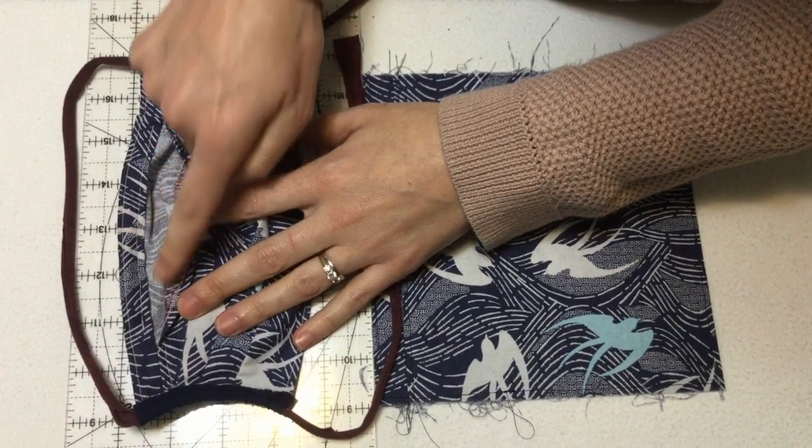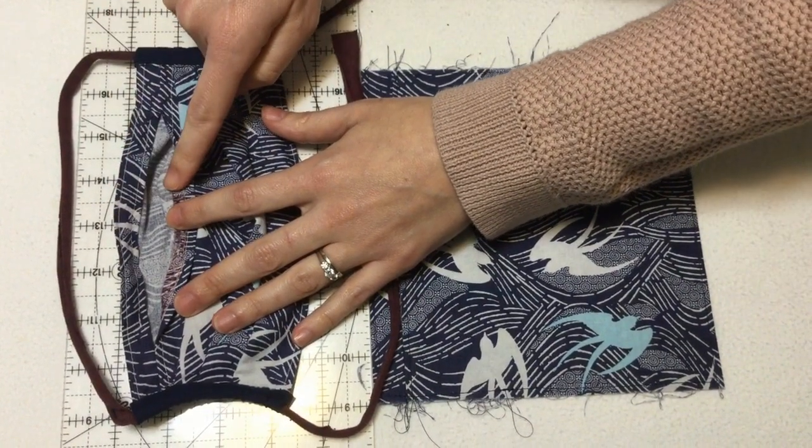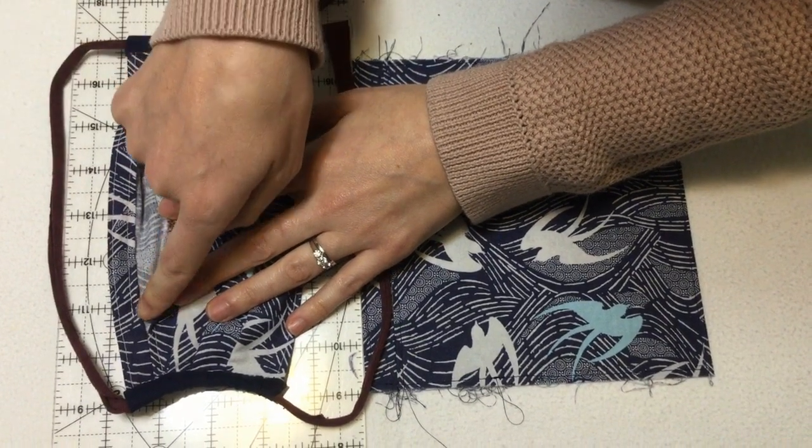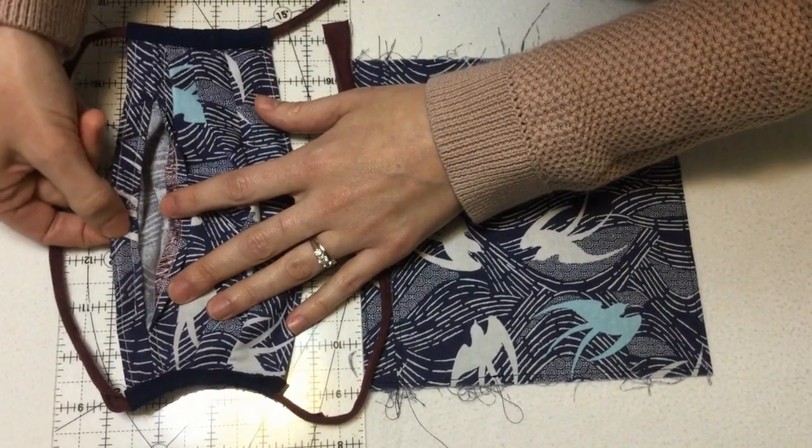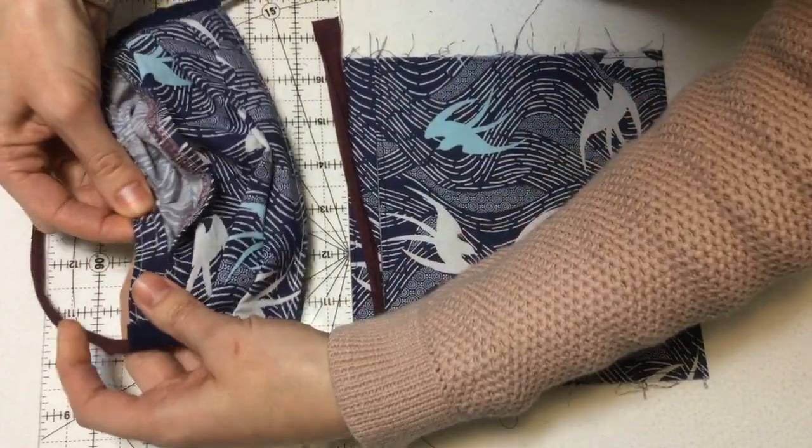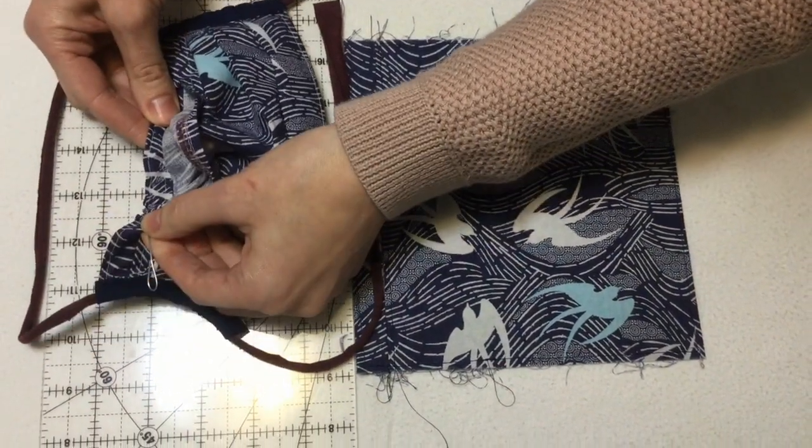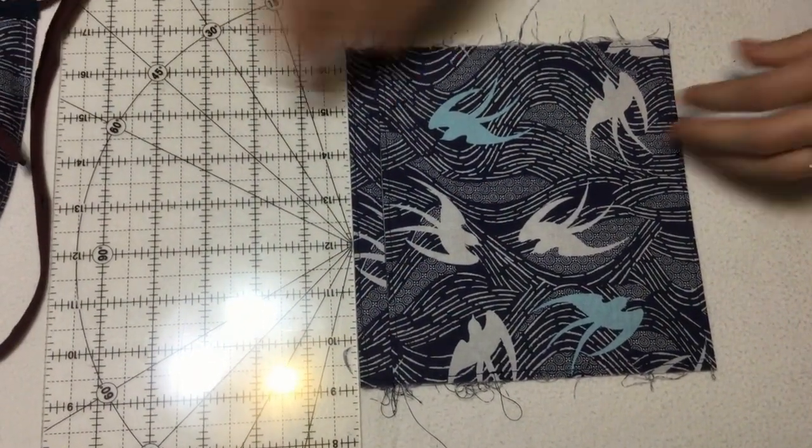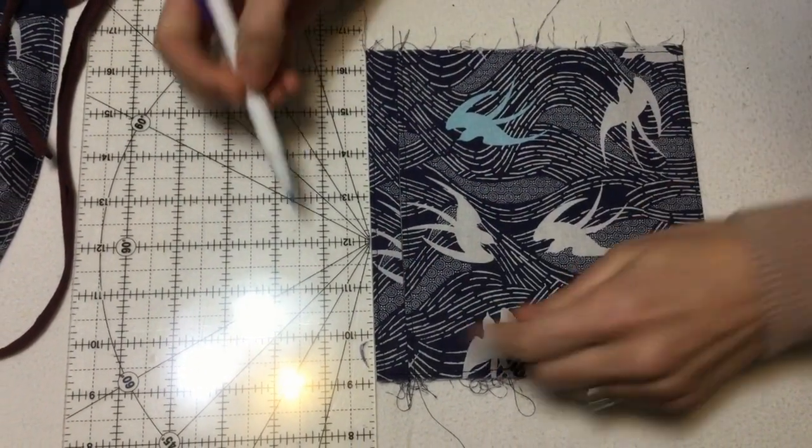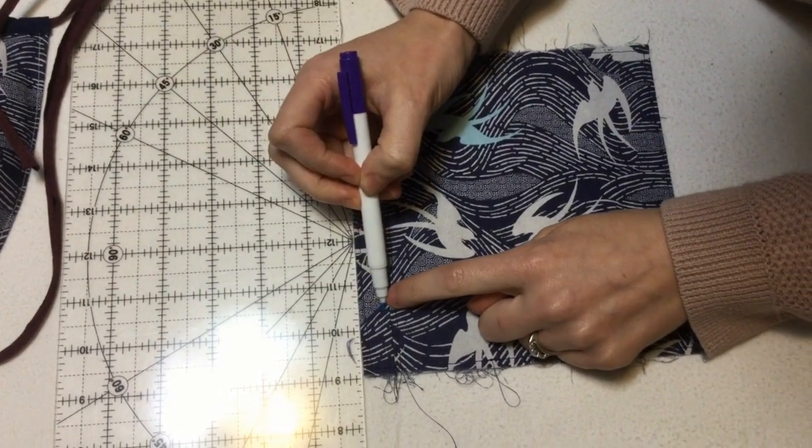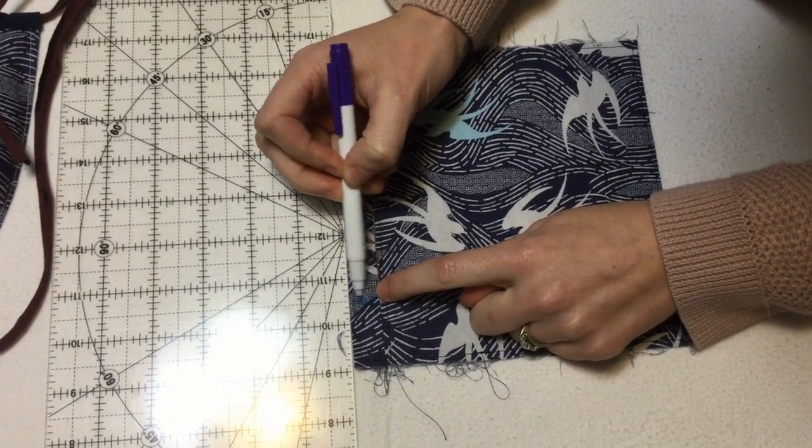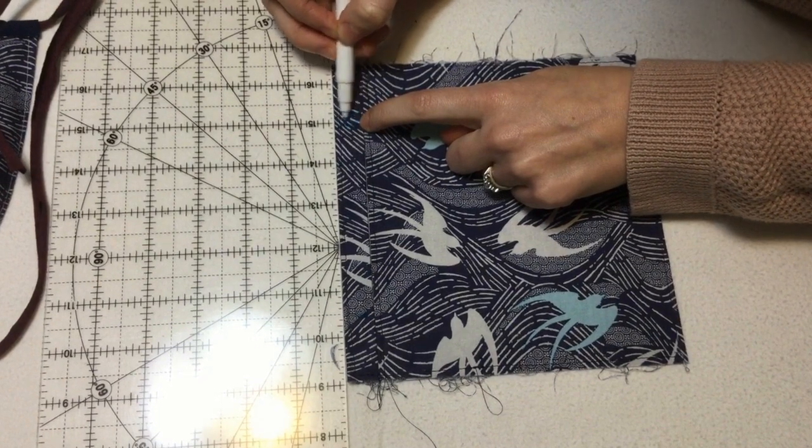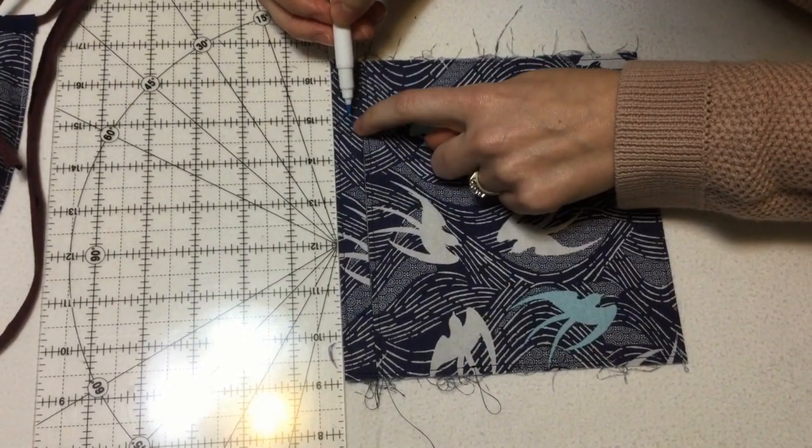Now we're going to sew the pocket for the wire across the bridge of the nose. If you don't want to put a wire in your mask you can skip this part. I'm showing on a finished mask here what we're sewing - this line makes a little pocket or a sleeve into which you can slip a removable piece of wire so you can take it out to wash it. On our mask here we are going to make a mark one and a half inches from each side. This is going to be the starting point and finishing point of our stitching line. I'm going to stitch just across that line.